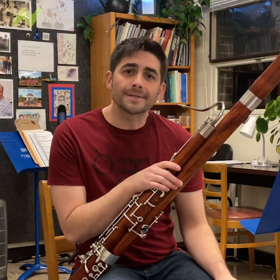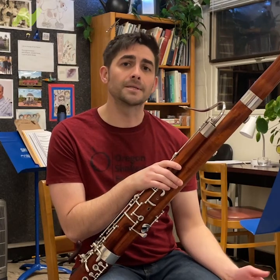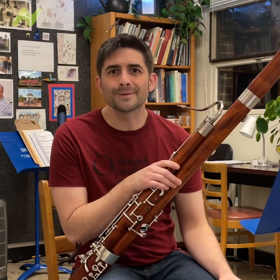By the time we get to the second half, Beethoven realizes that the horns of his day don't have enough time to change out their crooks to actually play convincingly in C major. So what does he do? He gives the line to the bassoons.